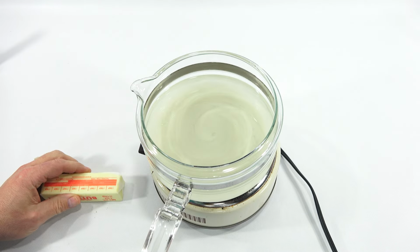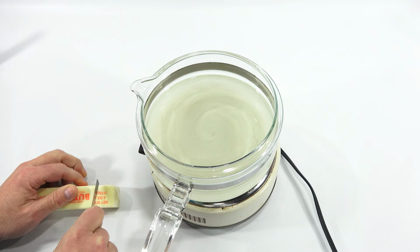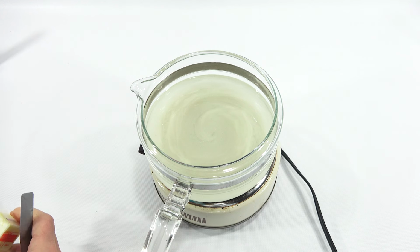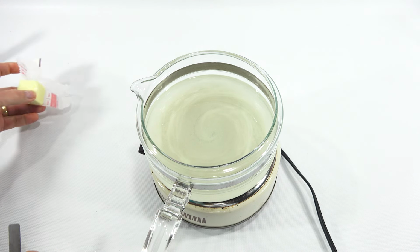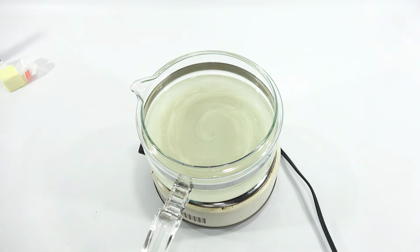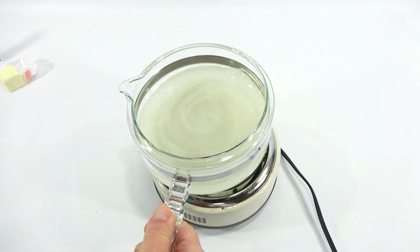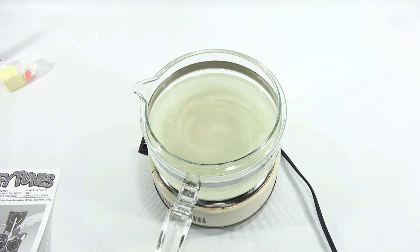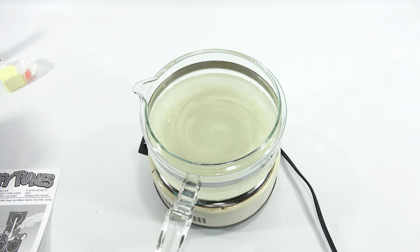Right, while that's going, I'm going to get the 2 tablespoons of butter. Unsalted. Okay, that doesn't go until later. Keep swirling. Probably hasn't changed much. Okay, so I'm slowly bringing up the temperature.